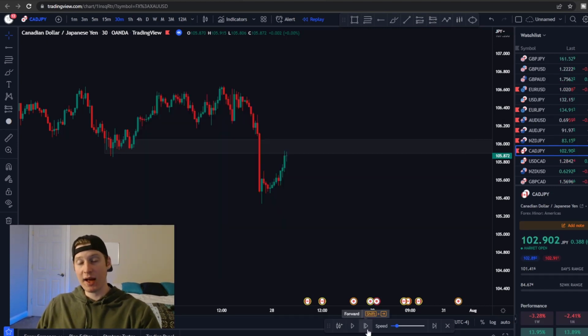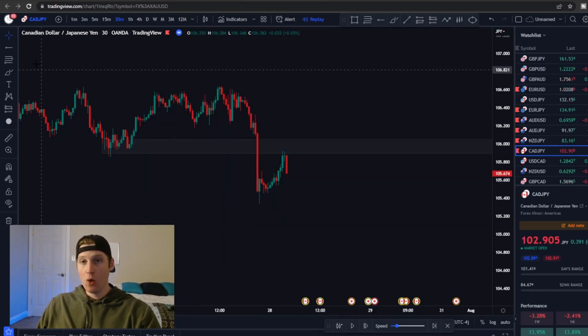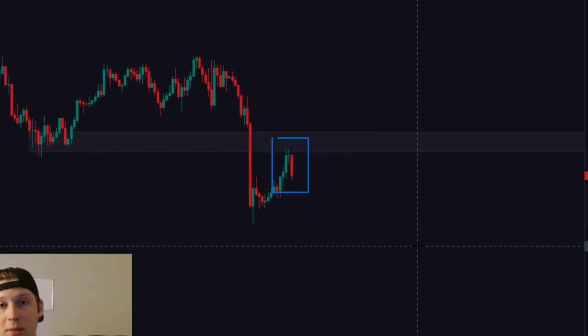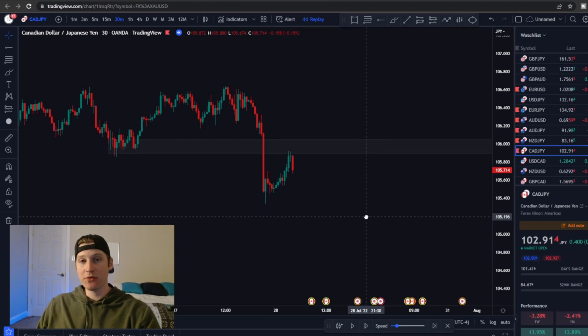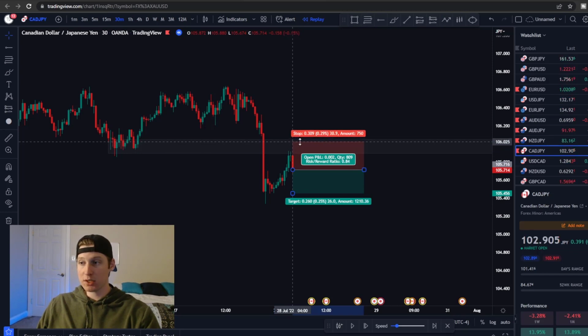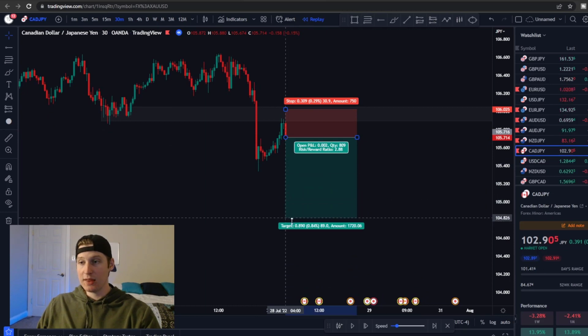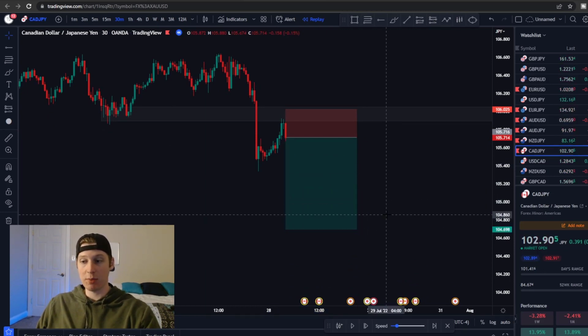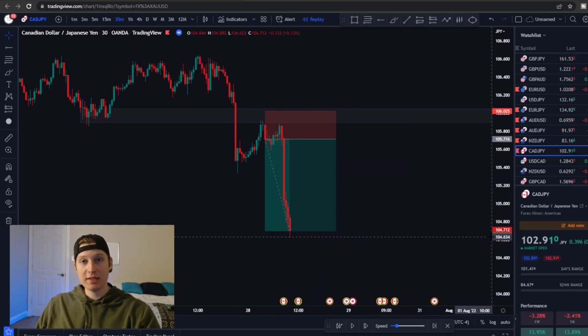So in this case on CAD JPY, if we speed through a little bit, what we can see is that we actually got a 30-minute engulfing candle off of this level of resistance. Now this was my first potential valid entry. At this point, what you could do is take shorts right at that level, place your stop loss a good bit away above this level of resistance as an area of invalidation, and then target the downside for this next possible move down. And in this case, entering on that engulfing candle would have absolutely been a valid entry and it would have resulted in a nice win.